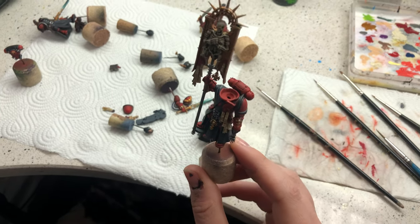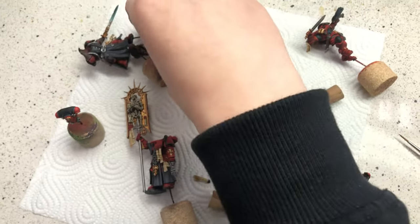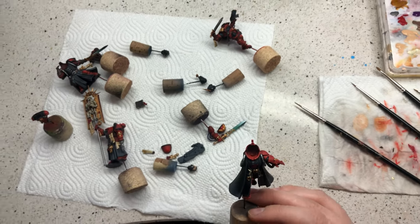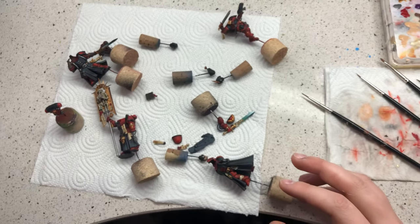Blade Guard Ancient. Librarian. And some Primaris. I don't know who this is. Well, it's a lot of them, but I like them, they are really cool.